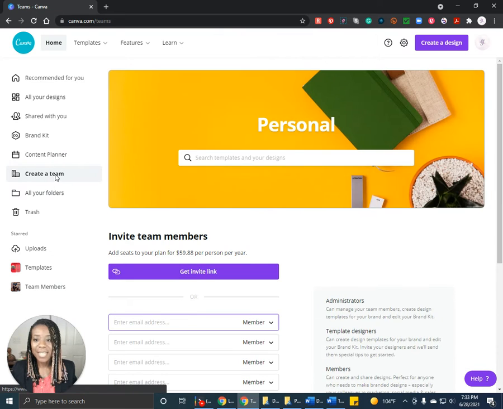And as I mentioned, if you are a pro member, you can add a member for about $60 per person per year. Well, for Pro, it's actually usually 120, so maybe I have a deal going here. If you're free, you can actually add team members at no cost. They will just have the free access. So basically, whatever plan you have, there's a cost to add them for the year.